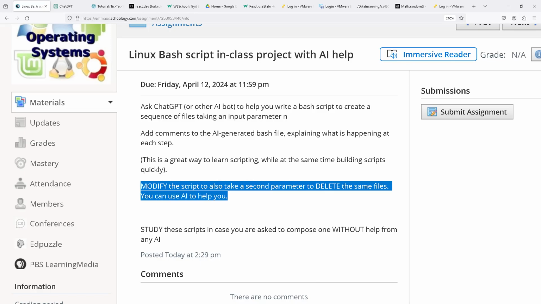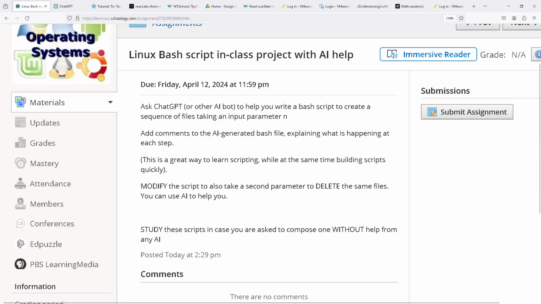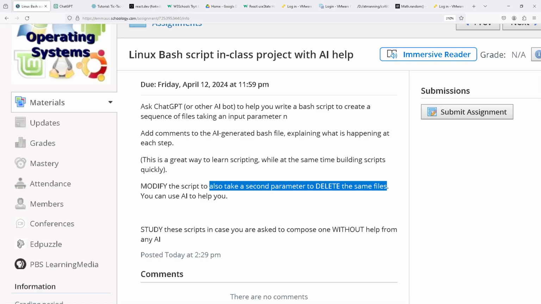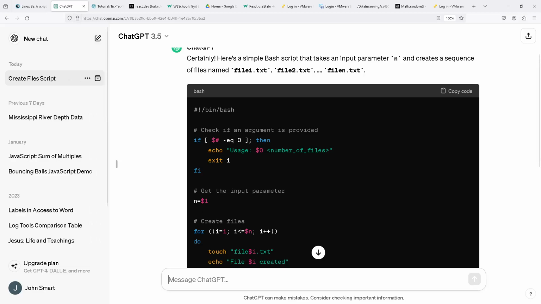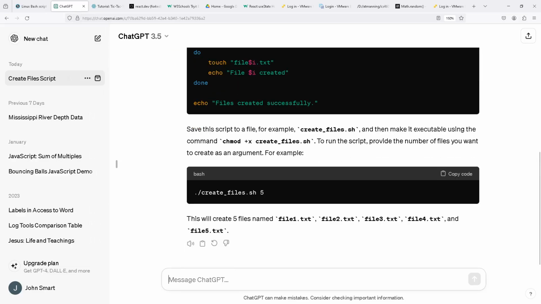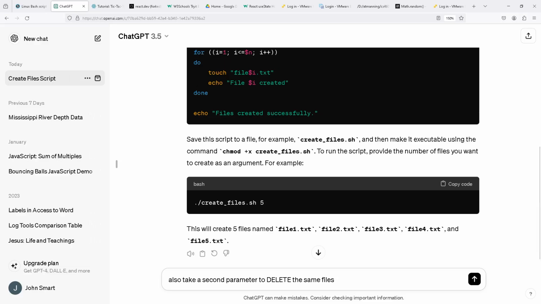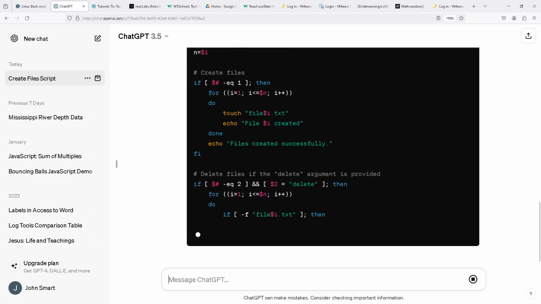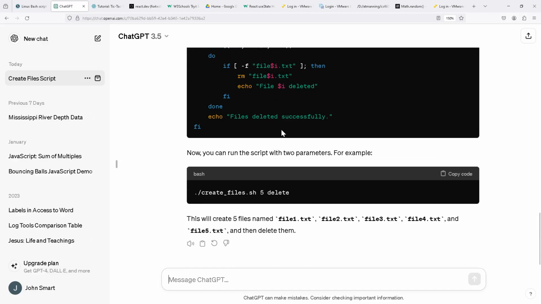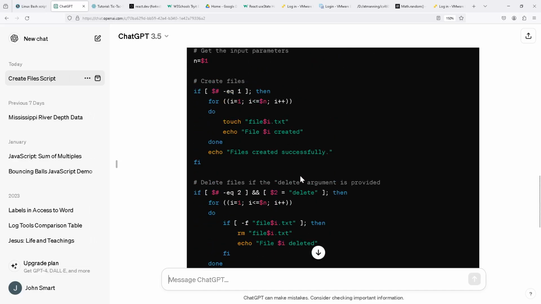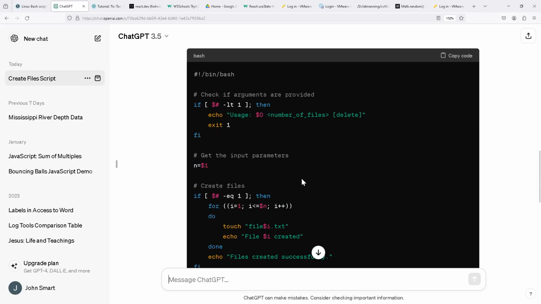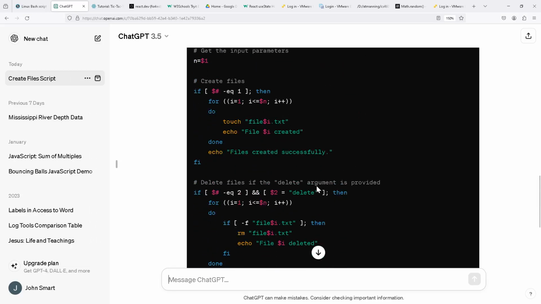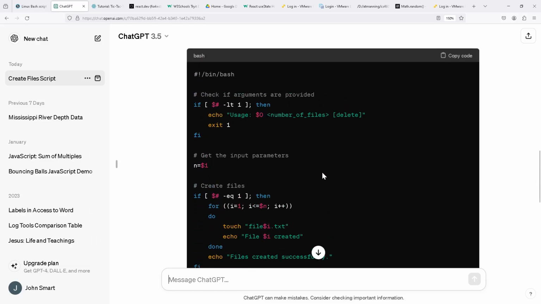Well, let's let AI help us by just adding this phrase to my current phrase: take a second parameter to delete the same files. Copy, paste in my AI question, and paste it here. He's already given me the answer here. Let's just add that and see what he gives me for a suggested solution. And let's look through this. Let's look through it this time and just see what's different. And maybe what I'll do, I'm thinking I'm going to start a new script. Actually, I do have the comments already. Maybe we'll modify it here.